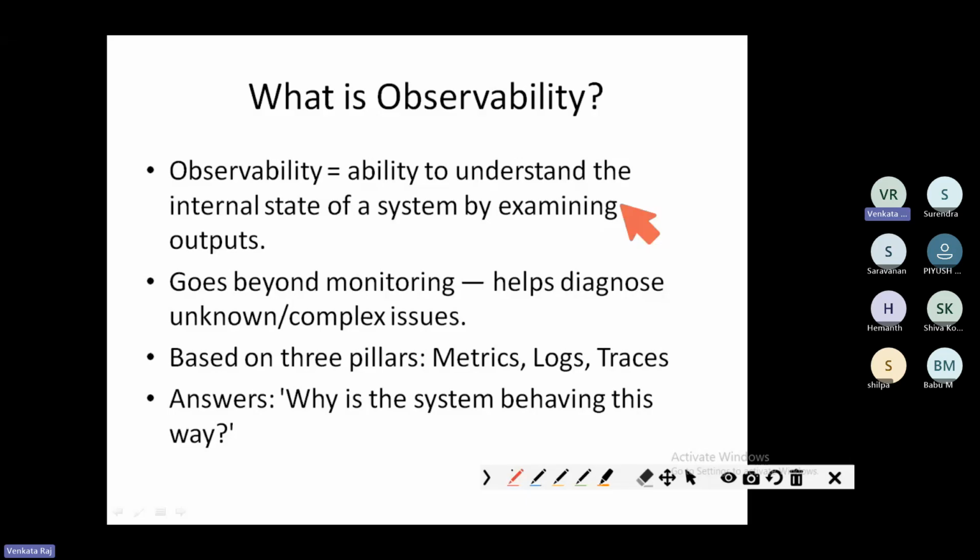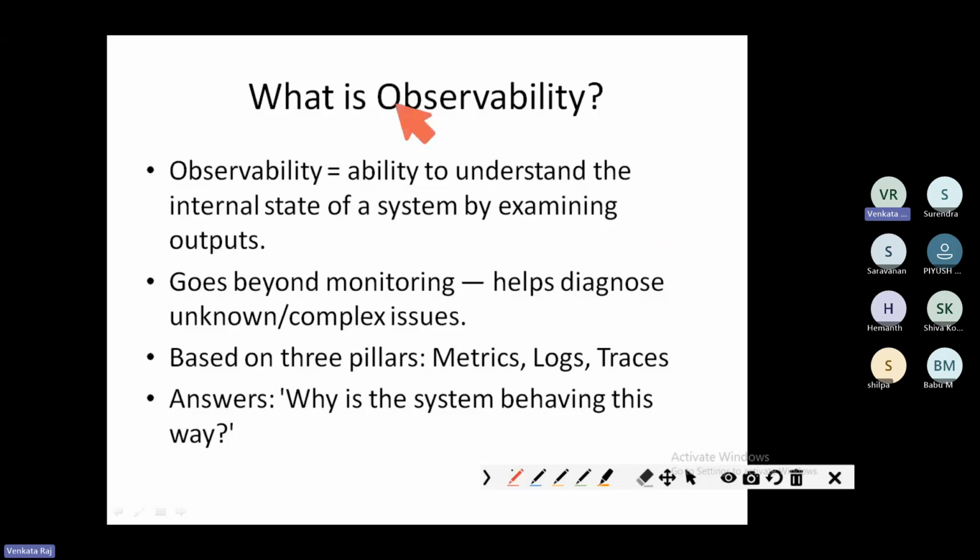In addition to those metrics and logs, we go to other components and other data points in the application, and we try to understand the state of the system. So this is beyond monitoring, guys. I can say that monitoring is a subset of observability.